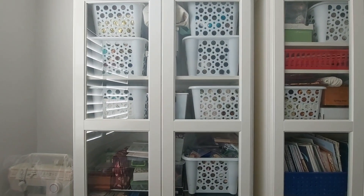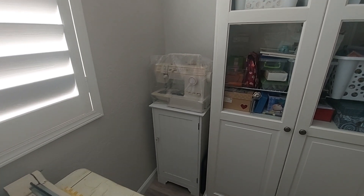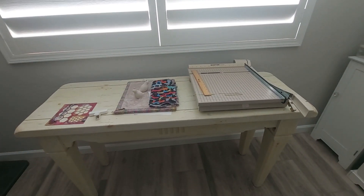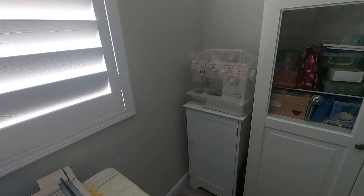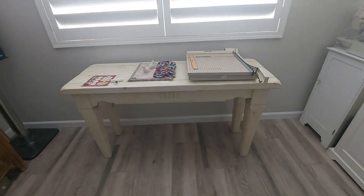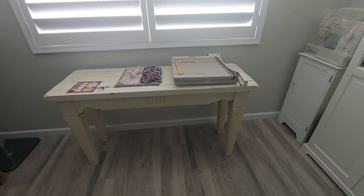I have another little cabinet over here in the corner where I keep my sewing machine, and when I need it I just bring it over to this little table. There are a few little extra storage items in there — I have my jelly plate stuff in there. This little table I've had forever and it's just kind of followed me, so I use it sometimes for projects I'm working on.